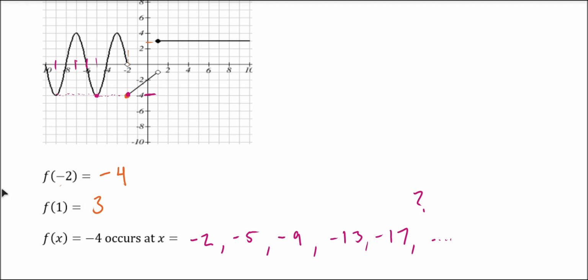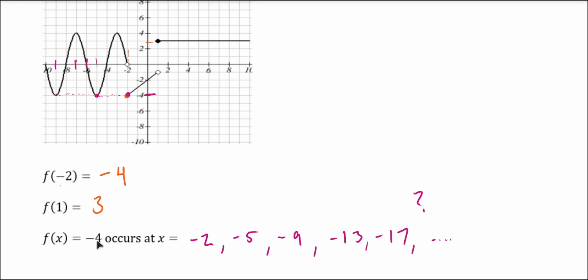How do we evaluate the function? Well, the first two questions are pretty easy because they're giving us x values and asking us what that gives us. If I look at -2 and I go here, well, actually, here is an open circle. Here is the closed circle. So this is where we would send -2. We'd send it to -4. Same thing with 1. This is an open circle. We don't send it here. We would send it to 3.